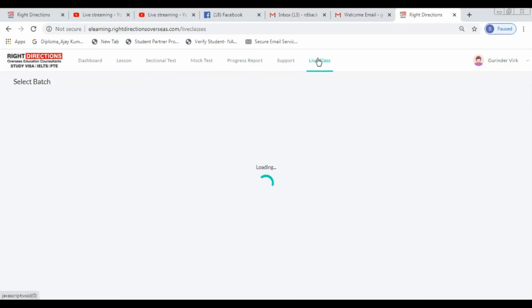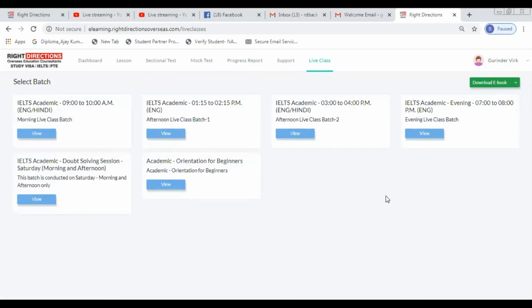Okay, so you can do one most astonishing thing that will really meet your expectations. Students, what you can do is download the ebook. Can you see this button over here? Not this one, the green button that shows download ebook. You can download the electronic books to your computer and go through that. Isn't it interesting?